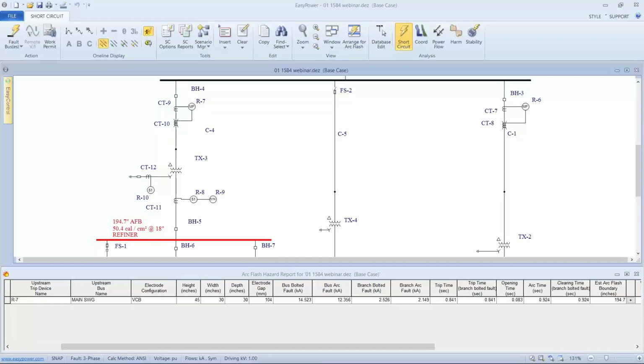So, Robert, you're asking if I have a photo showing MCC. No, I don't. I'll dig one up and send you. So these are in the eye of the beholder. And I guess my opinion is what you see and what you perceive is more important than what I can tell you. The significance is on a draw-out breaker, most of the time when you have it drawn out, it's in the way of an arc that propagated on the bus behind it. And that is not encompassed in any of these calculations.